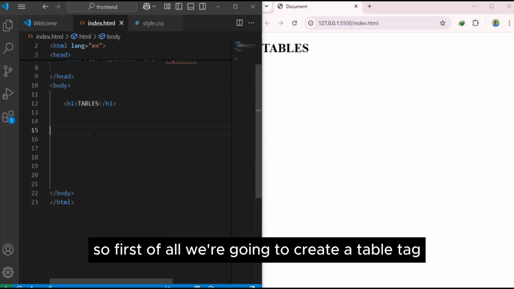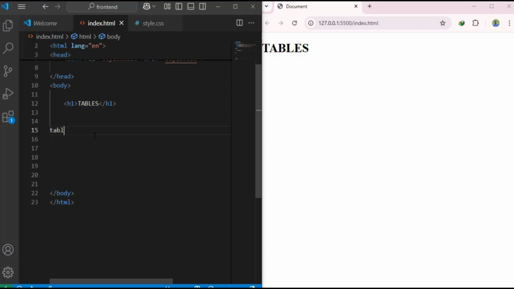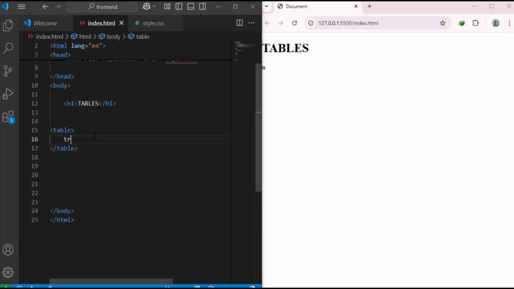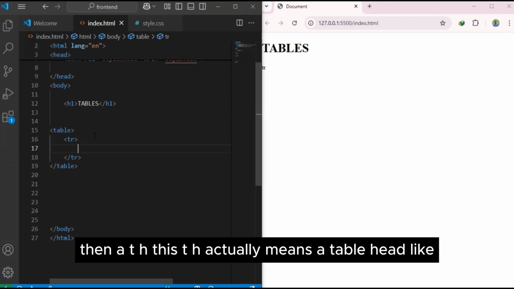So first of all, we're going to create a table tag, and inside this table tag we'll create a tr, then a th. This th actually means the table head.